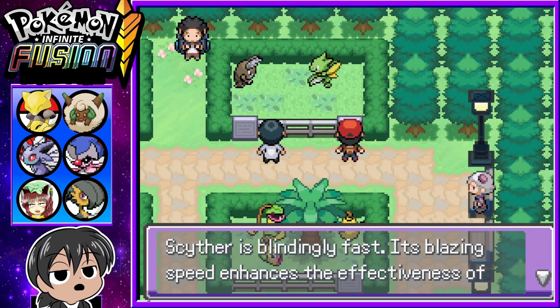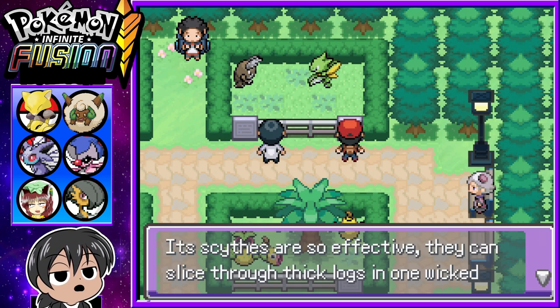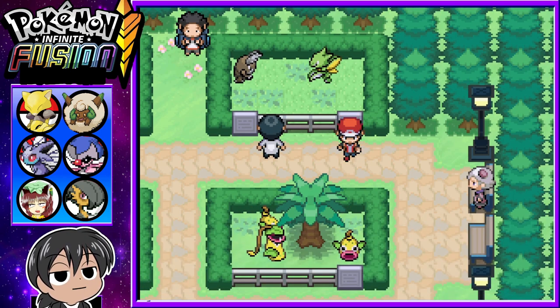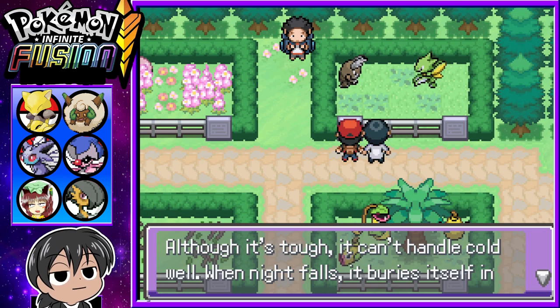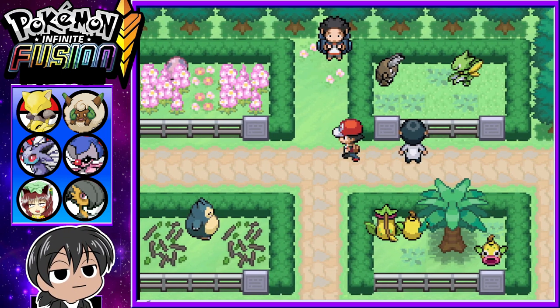Scyther is blindingly fast. Its blazing speed enhances the effectiveness of the twin scythes on its forearms. Its scythes are so effective, they can slice through thick logs in one wicked stroke. Pincers are strong enough to shatter thick logs. Although it's tough, it can't handle cold well. When night falls, it buries itself in leafage and sleeps.